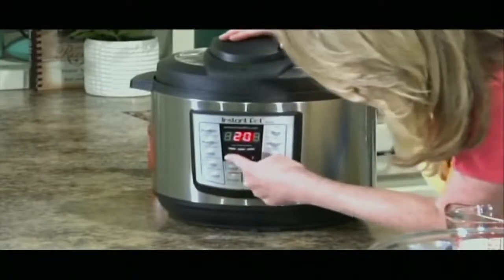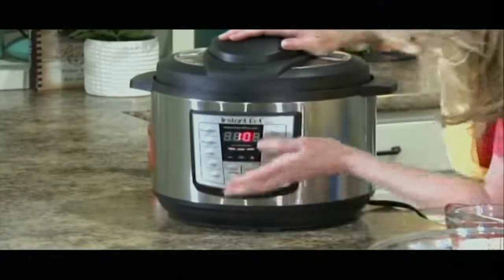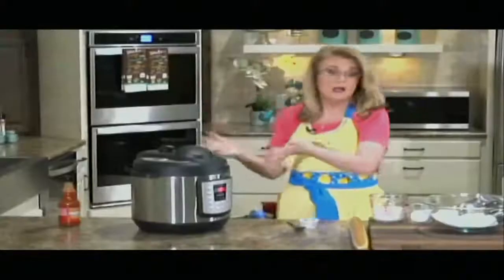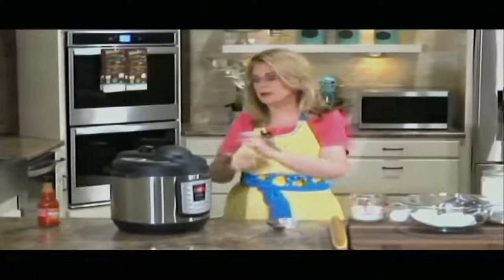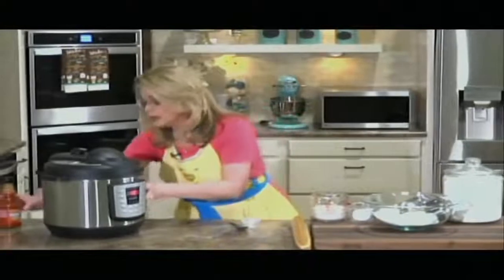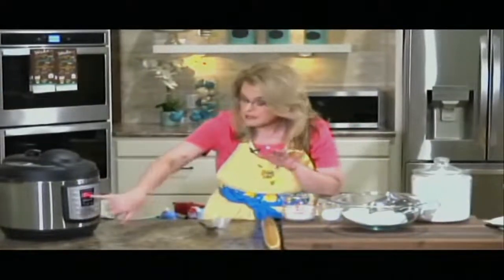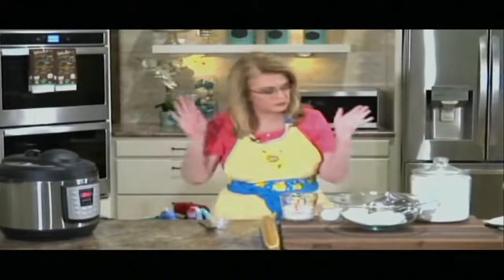Now it takes a few minutes for it to build up its pressure. But I tell you, that's all you gotta do, right there. And it's done. When it's cooked, we'll stir it all together. It will be fabulous. The Instant Pot has just become one of my most favorite tools to use in the kitchen. Once it beeps and says on, that's all you have to do. Let it do its thing.